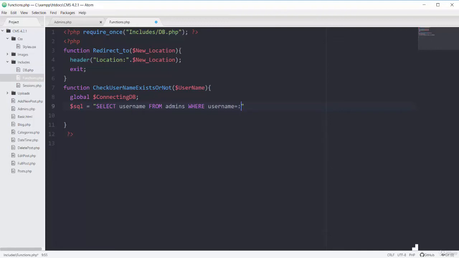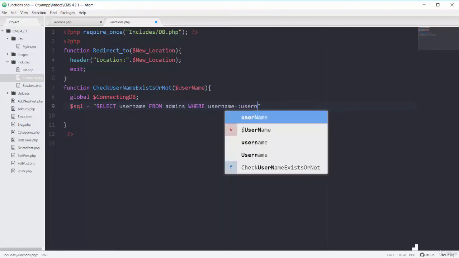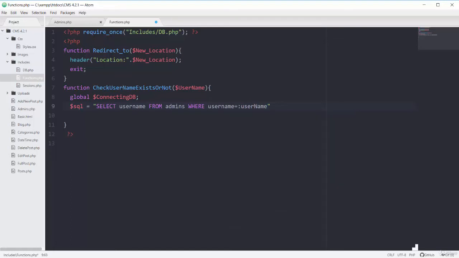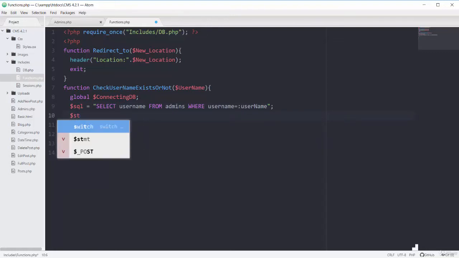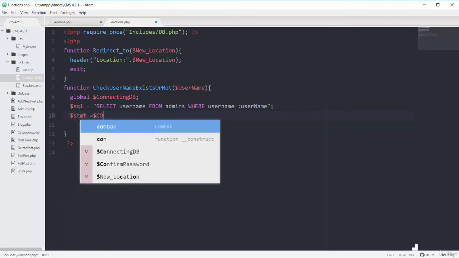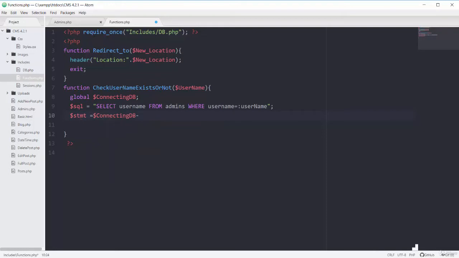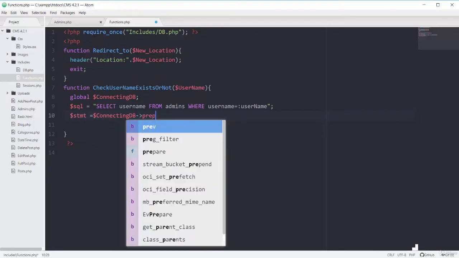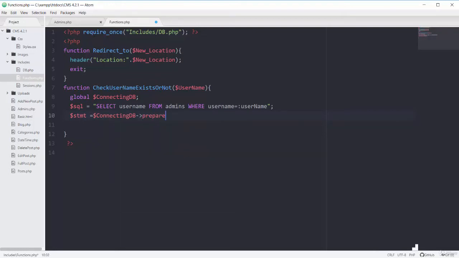I will add this named parameter username here, and then on the next line we have to first prepare our SQL. So we will have this variable stmt that will use our connecting DB and call the method of prepare in order to prepare this SQL.